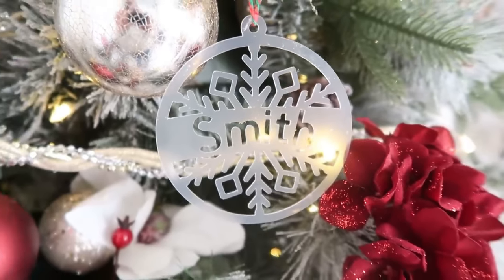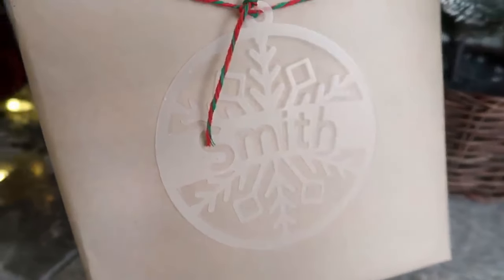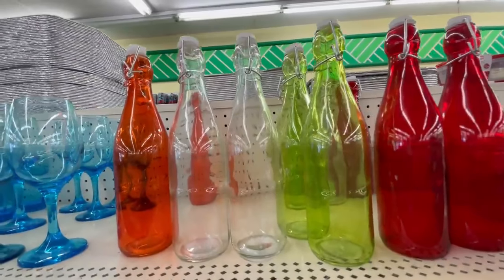And you can also, like I said, do this in different colors, which would make this one pop a little bit more, but you can add these to your Christmas gifts too. Now let's make a wintertime snowy lighted bottle.